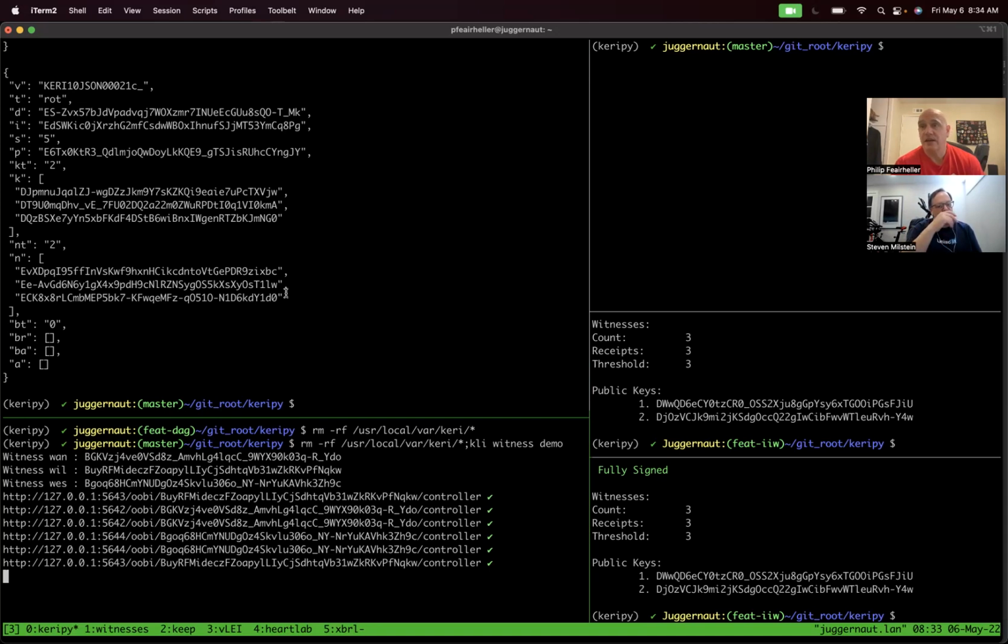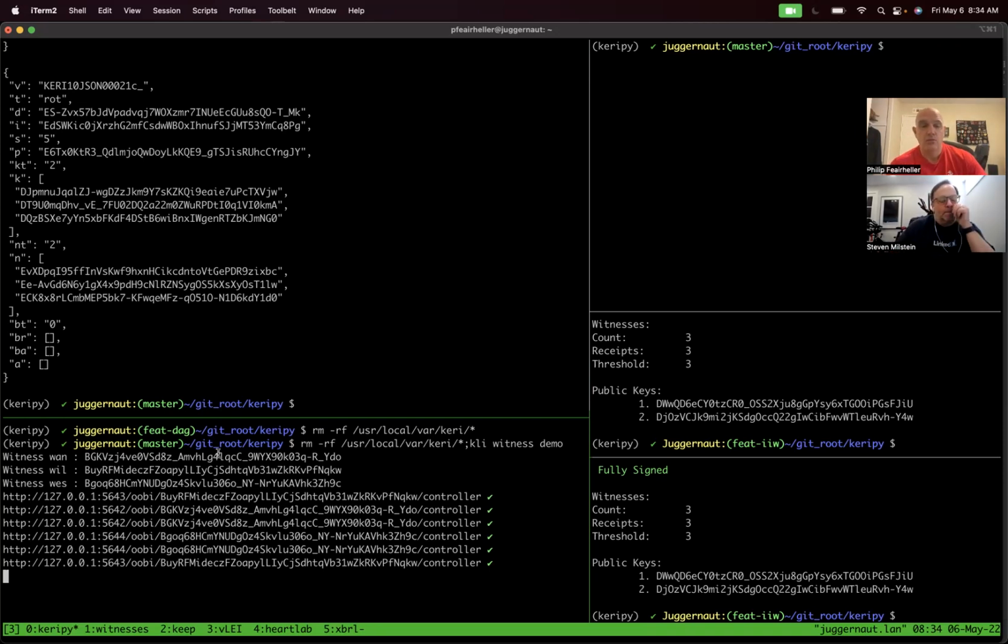Correct. KERI couldn't be used as a technology to bridge between networks. That's not what it's designed for. But you could use it to move a single identifier across networks if you wanted. Oh, okay. All right. Yep.